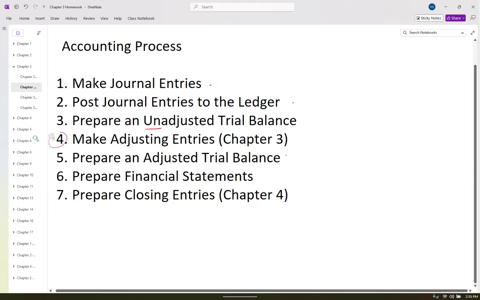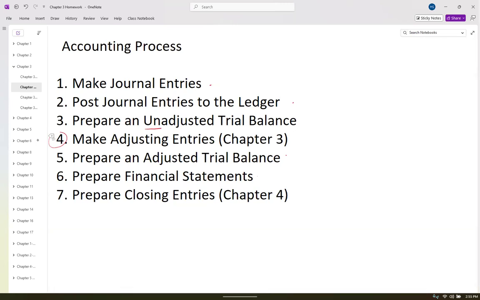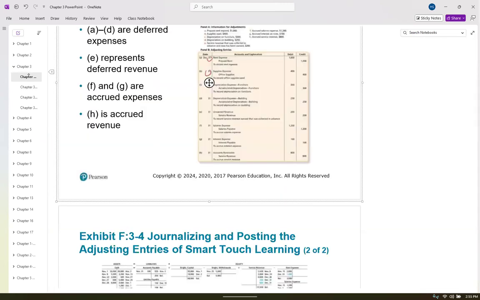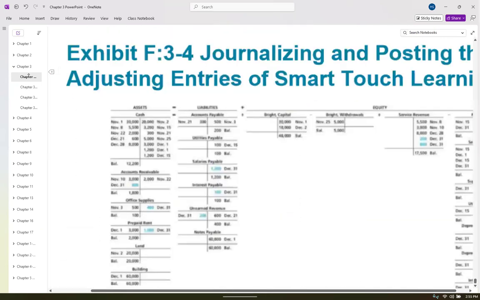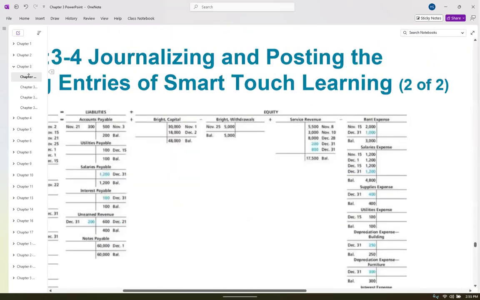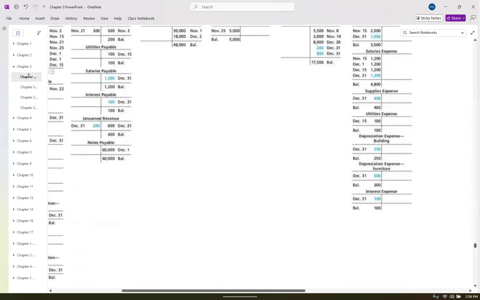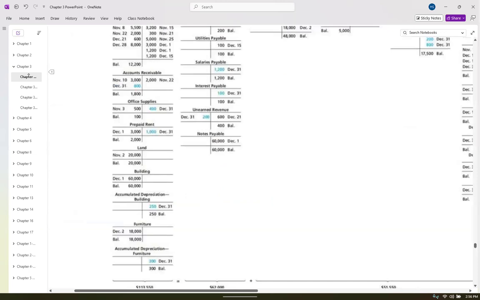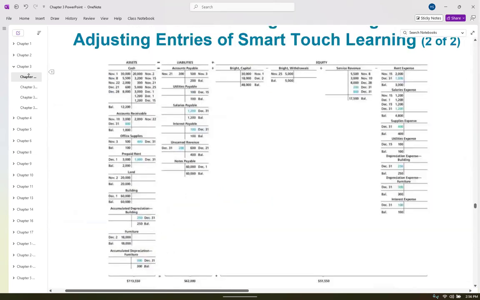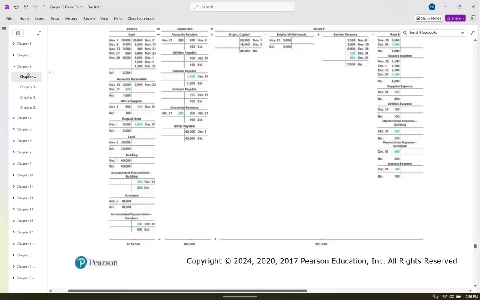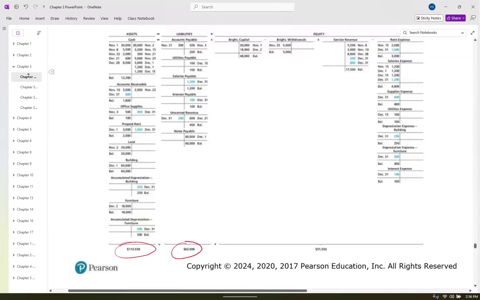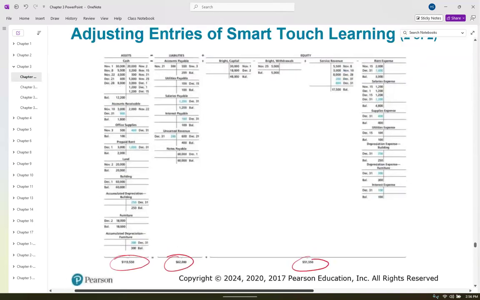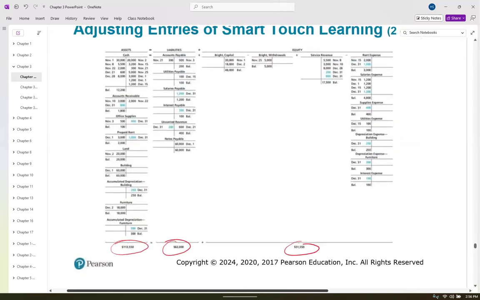Okay. Then all of those adjusting entries are going to get posted to those accounts. So here you see all of those accounts, and we did some adjustments. These are, I believe some of these are the entries we pulled over from chapters 1 and 2. And they've got it right down here. You can see that everything balances. Okay, it has to. I actually like how they've done this. They've done this kind of with T accounts. This is the same way I would do it.